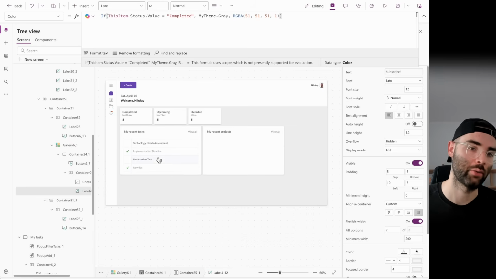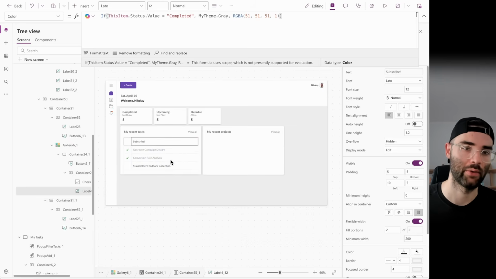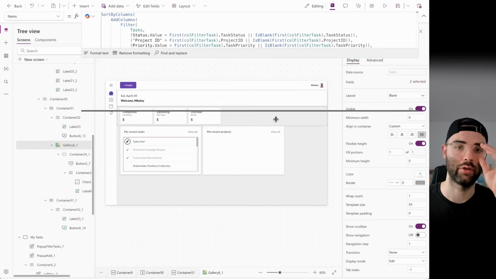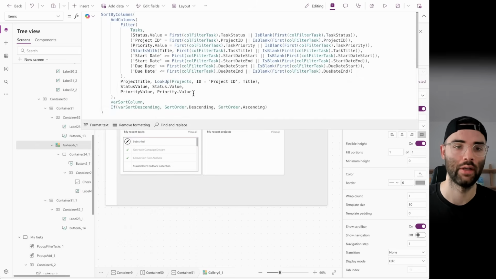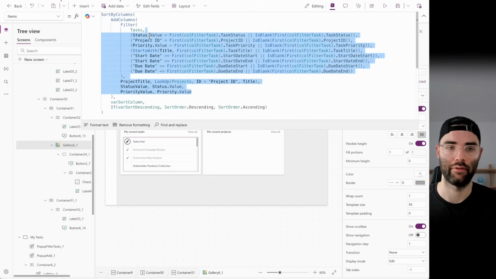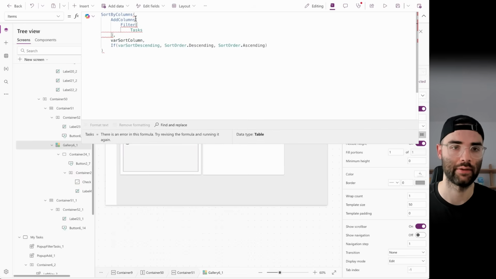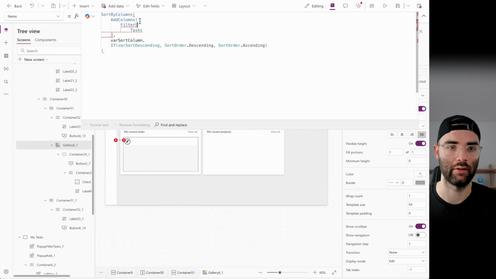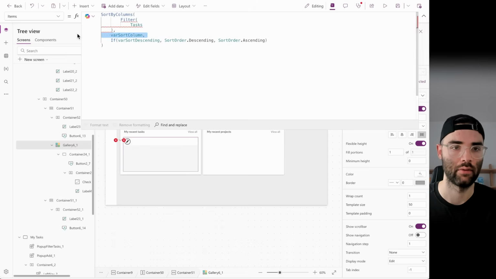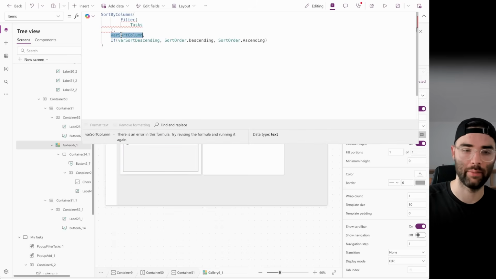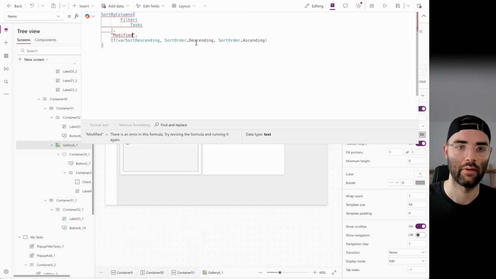Now I don't want all the tasks, right? So we're going to change some of this, and we're also not going to have all these filters. So really I'm just going to have tasks. I'm not going to add columns. The sort column is going to be our modified date, and it's just going to be in descending order.